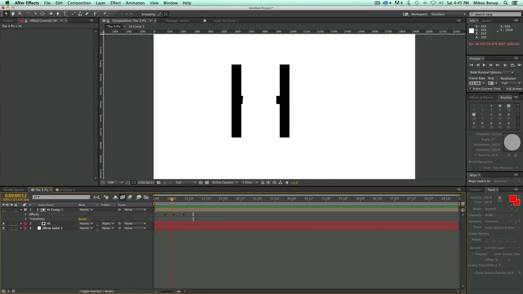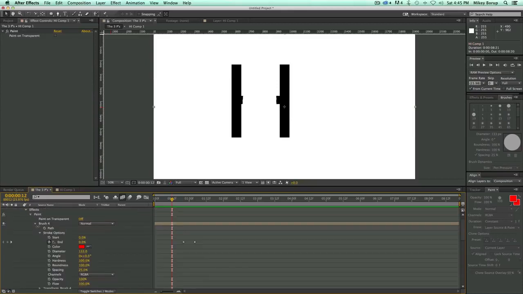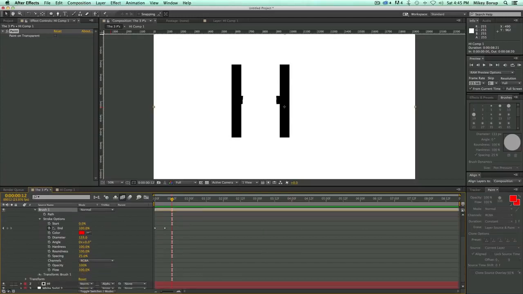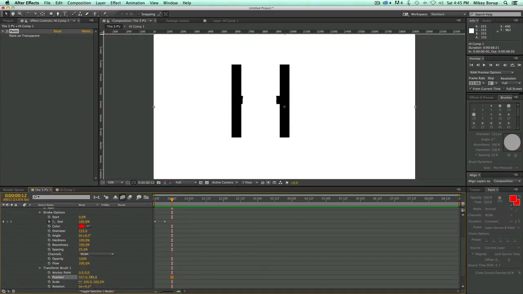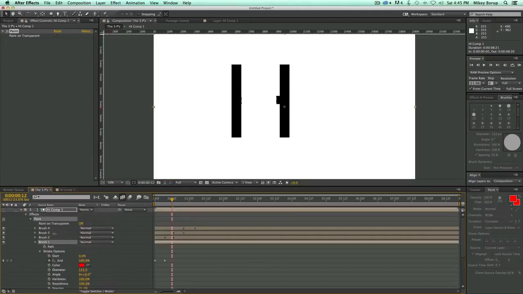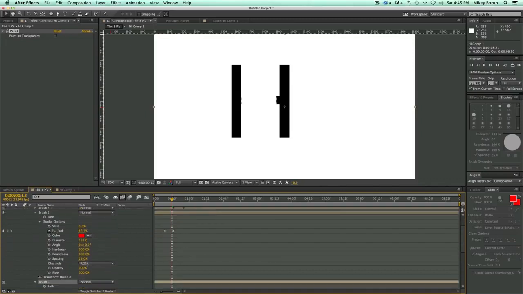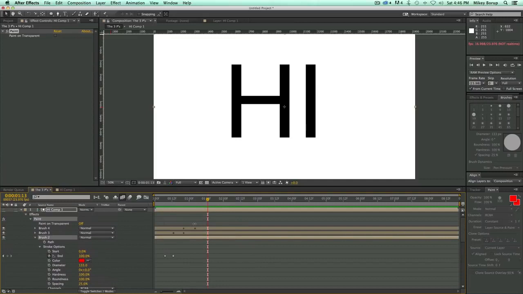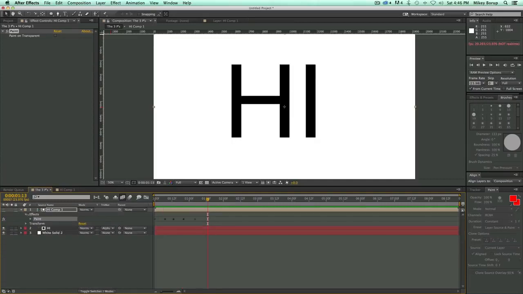Now if I want to fix something right there, I'd come into the effects and this brush, which would be brush 1. I can transform the brush and move the position over, right there. Let's go to brush 2. Transform the brush, move its position. Okay, and that's how you do a write-on this way. There's lots of ways of doing write-on, but that's one way you can do it, with the paintbrush.